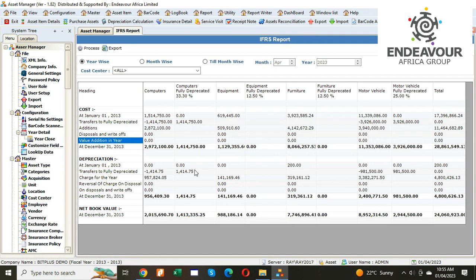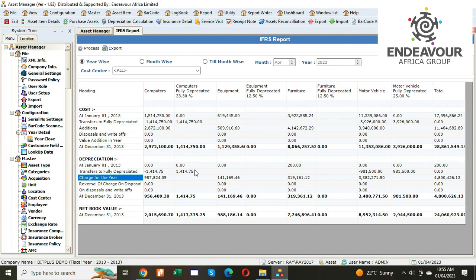Value addition within the year. So that will be either additions or deductions. Then we have the close year for that particular period. So that is when you are looking at this report cost wise, value of your assets.